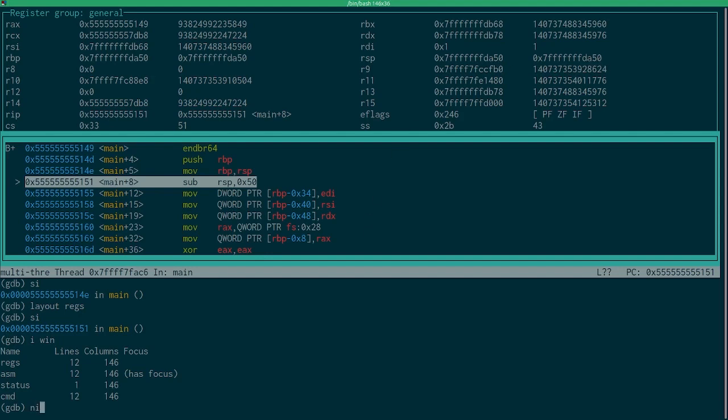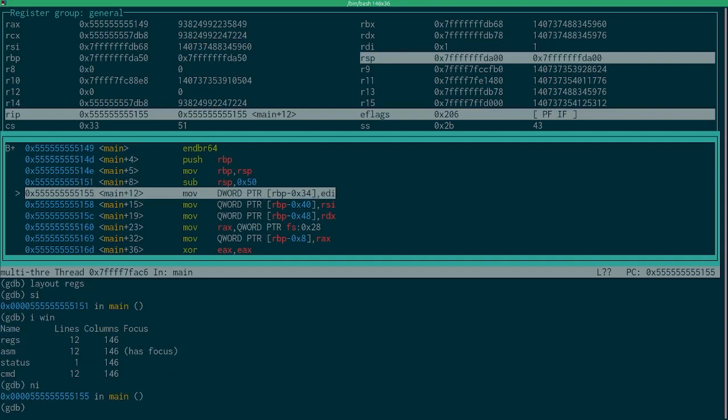Let's go ahead and do a next I, NI. And you'll see that sure enough, it did in fact subtract. And this line got highlighted to indicate that this register was modified by the most recently executed instruction. What else was modified? RIP, which of course advanced to the next location. And E flags, right? I did a subtract, and so it set some flags.